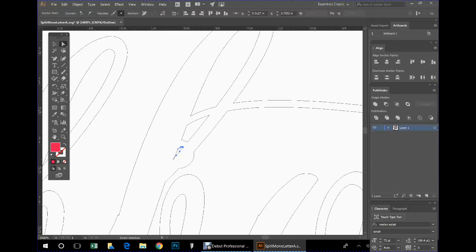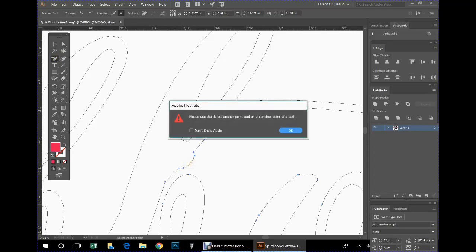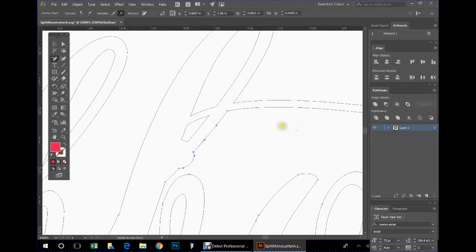So I'm going to completely take that out of there. And I think I will even straighten this up. These are what they call nodes. And you can move these, you just have to be careful. I'm actually going to delete that one. And that one. And that straightened that up enough that I'm going to leave that alone.